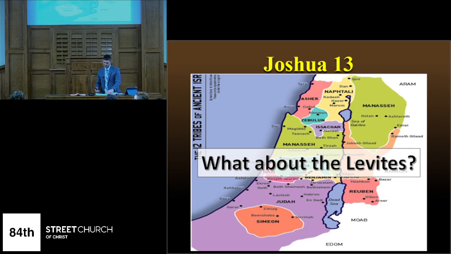Scott? Somewhere I remember reading where there's a group that needs more land, and he says, "Well, go up to the hill country and take it." And they're like, "Well, there's giants up there." That's right. And it's got a bunch of trees, and he restated, go up there, conquer it, and clear the trees out. That's right. We're going to get to that at the very end. I mean, that's really with Ephraim and Manasseh, right?